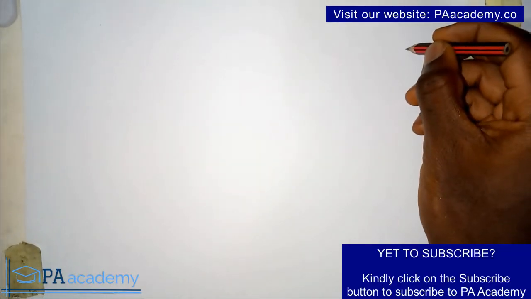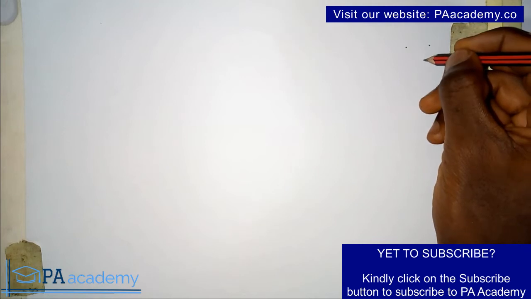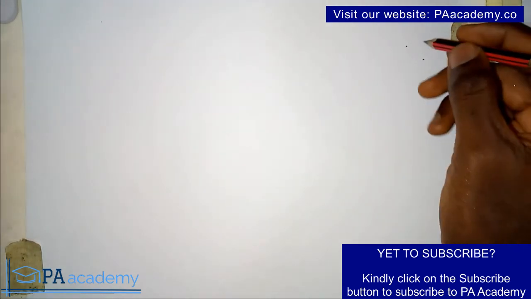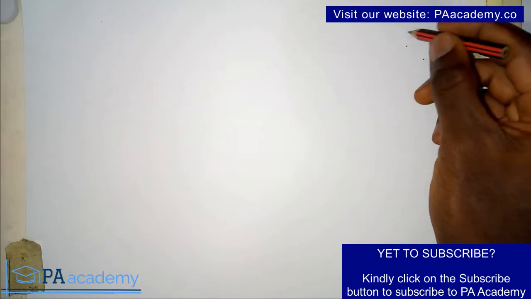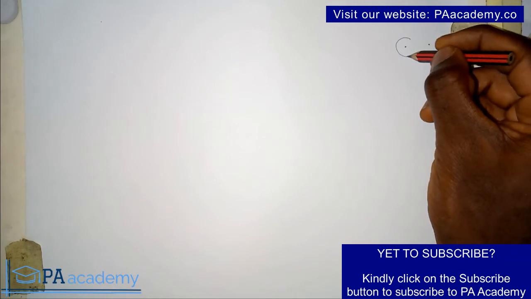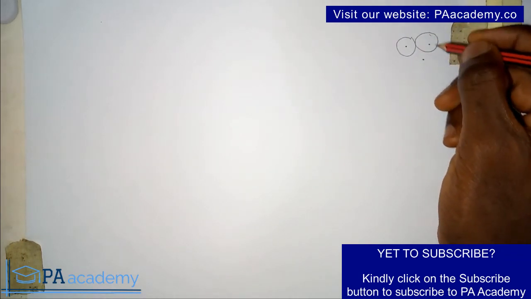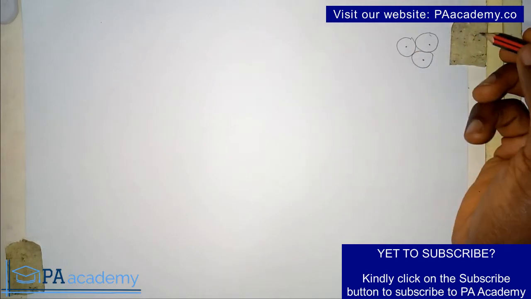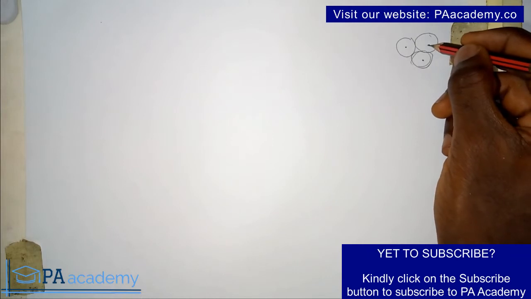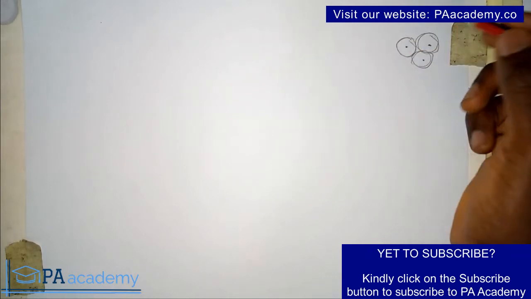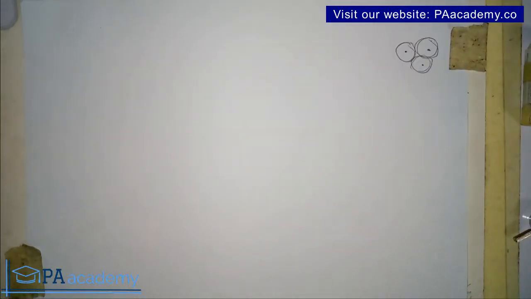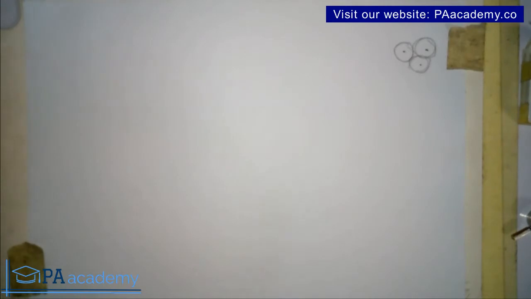Hello and welcome to PA Academy. In this video I'm going to be showing you how to draw three different circles to touch each other when you are given the center of the circles. If you are given three points — point one, point two, and point three — these are the centers of the three circles and you have to draw three circles with these centers so that they will touch each other. The freehand sketch I've just done is not perfect, so I'm going to show you how to do it neatly and correctly.